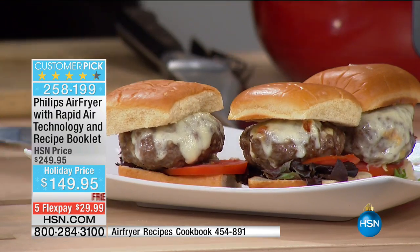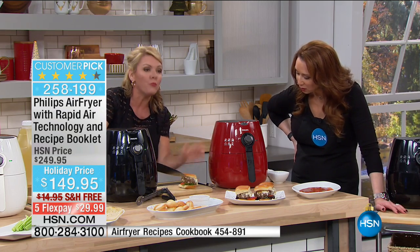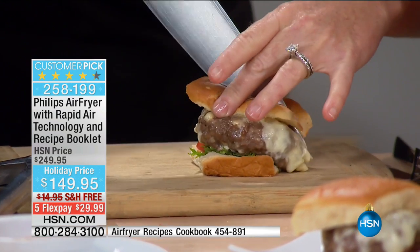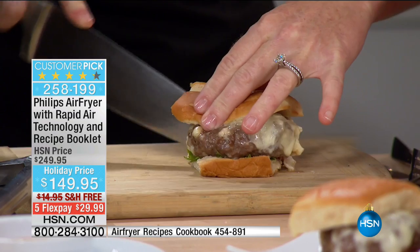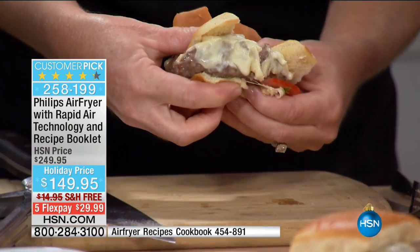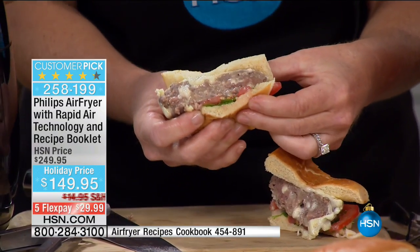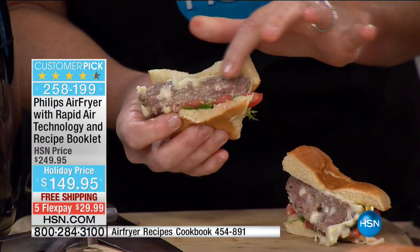So here's what I do. I go ahead and put my burgers in the air fryer. With that circulating heat, they get that caramelization, that searing on the outside, but look at the inside. Look at how juicy and wonderful my meat ends up. The ooey-gooey cheese. Look at the moisture there.